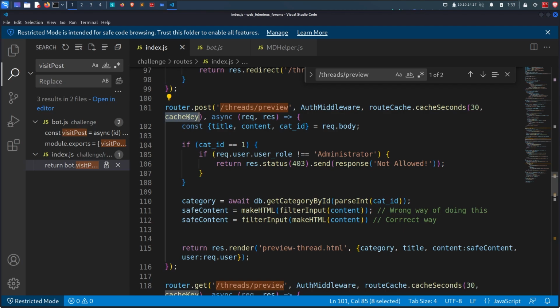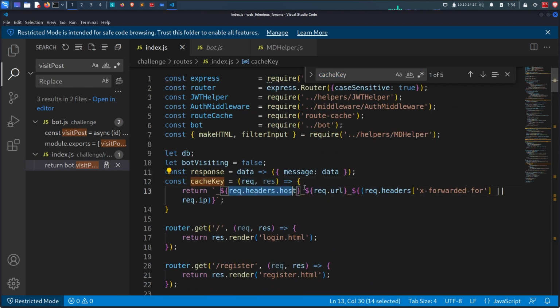Now, if you come back to the cache key again, you can see that all the parameters that constitute this cache key are adjustable, which means we can modify and control them. It's the host parameter in the header, then the X-Forwarded-For, which is nothing but the IP address, and the request URL. And all these three parameters can be modified by us without any issue. So we can basically poison the cache to store our XSS-included web page, our XSS-included response that contains the malicious JavaScript code which will steal the session token of the users.